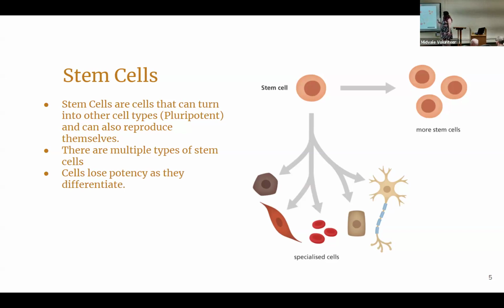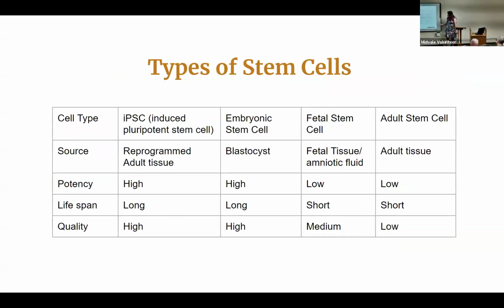And generally, cells lose potency as they differentiate. So I kind of like to think of this as an ant climbing a tree, because it involves stems and their stem cells. If you have an ant climbing a tree, you can think about it as the number of leaves that it can reach, right? Maybe there's 100 leaves initially, but then once it picks a branch to go down, maybe there's just 50 leaves now. And then it might pick a different stem to go down, and now there's like 3 leaves that it has the option of, right? And generally in our body, cells don't go backward. So we'll talk about this. I said cells don't go backward.